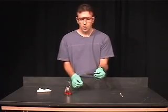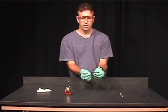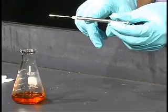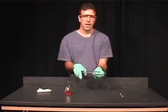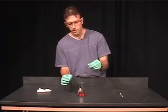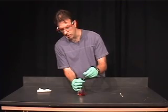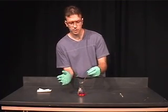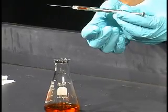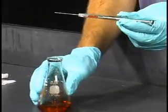If we want to measure out some volume, say 50 microliters, the general procedure for the GC is that we're going to pull out the plunger just a little bit to give us an air bubble between the plunger and the opening of the needle. Then we're going to take our solution and pipette up a certain volume — it doesn't have to be exactly 50 microliters. Now that we have the metal plunger, an air bubble, and our solvent, we're going to pull up another air bubble.